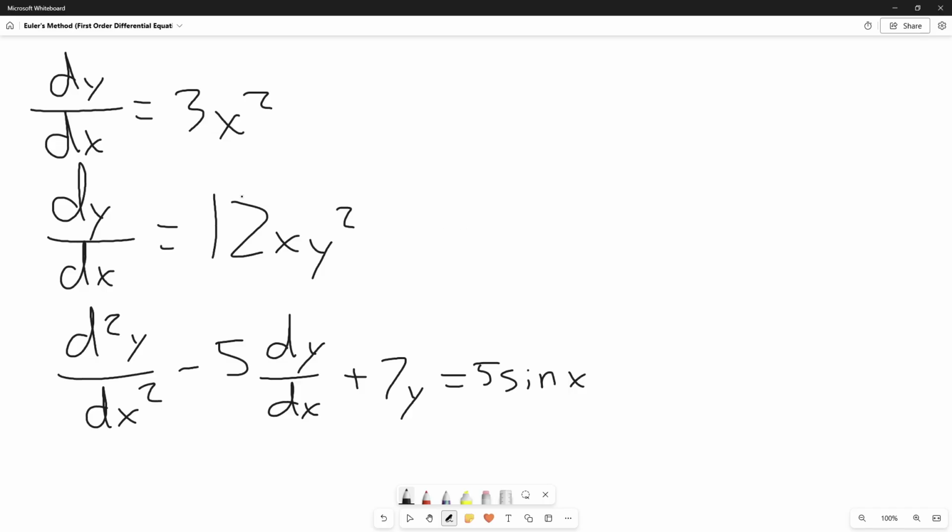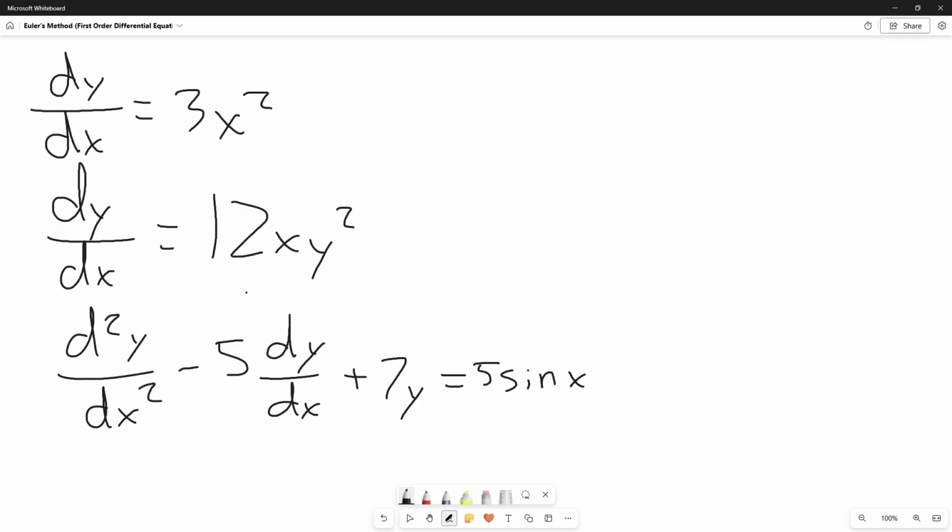Like, you've already done stuff with integration, so I already know the solution for this differential equation is going to be like y equals whatever, not a number of x or y. And you probably already know how to solve some differential equations, like the first one. You just integrate both sides. But it becomes harder to solve differential equations once you get more types of them. Like for example, the second one. This one, you can't just integrate both sides because you have both x and y.